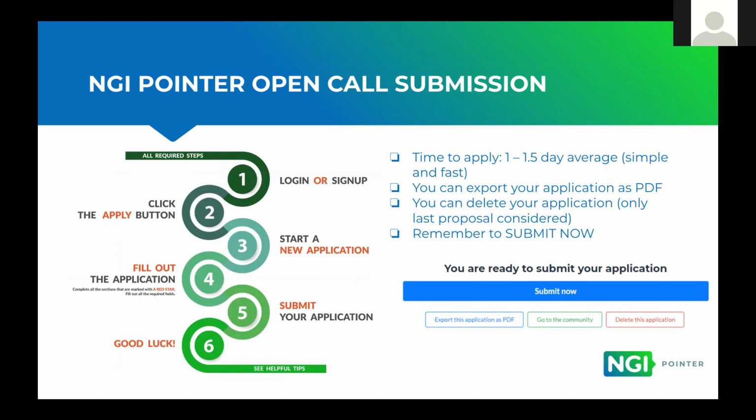On top of that, you have a couple of features. Whilst you're filling out the application form, you can export your application as a PDF, or you can delete it if you find that it's no longer relevant, or if you've submitted another application form. Remember that we're only accepting 1 application form per applicant. So you cannot have 2 applications with the same team submitting different proposals. And finally, remember to submit now, because even if you filled out the sections, if you don't click submit now, it would not be submitted in our system.